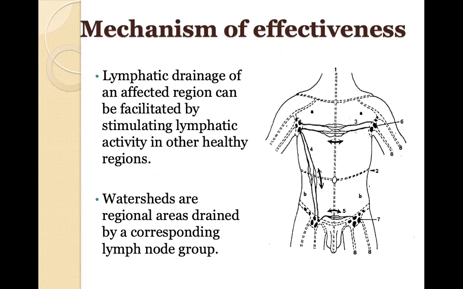The mechanism of manual lymph drainage effectiveness: the body is divided into watersheds — left from right down the center of the spine and chest, and at waist level separating upper from lower body. Upper body drains toward axillary lymph nodes; below the waist drains toward inguinal lymph nodes. Manual lymph drainage utilizes those other lymph node groups through a special mechanism to enable optimal flow to healthy lymph node sites.